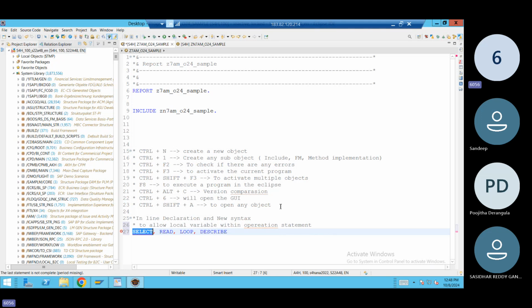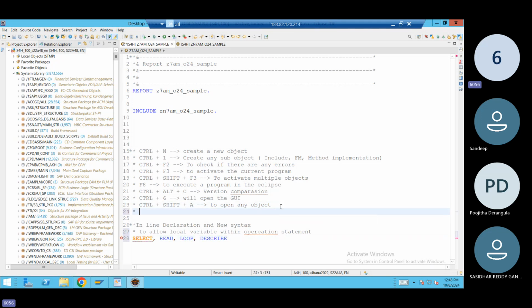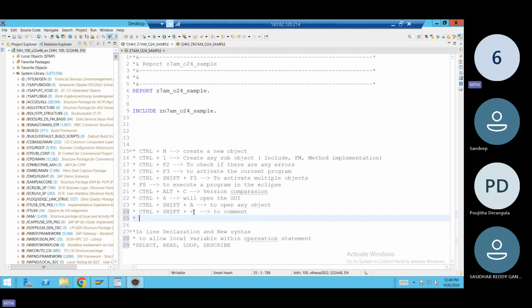Sorry, I forgot to tell you one more thing: how to comment and uncomment. If you want to comment any line of code, you have to use Ctrl plus Shift plus less than. That is used to comment, and Ctrl plus Shift plus greater than is used to uncomment.